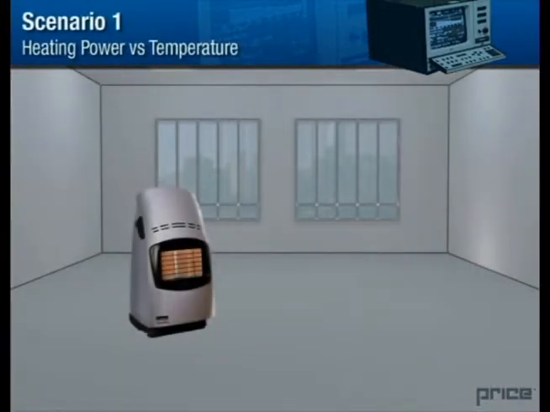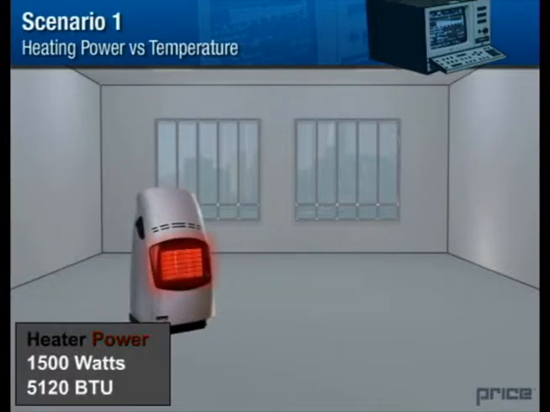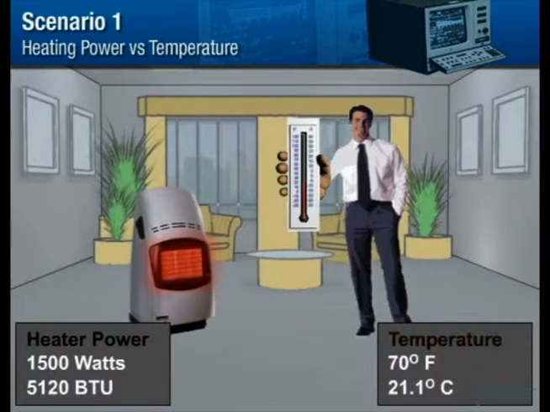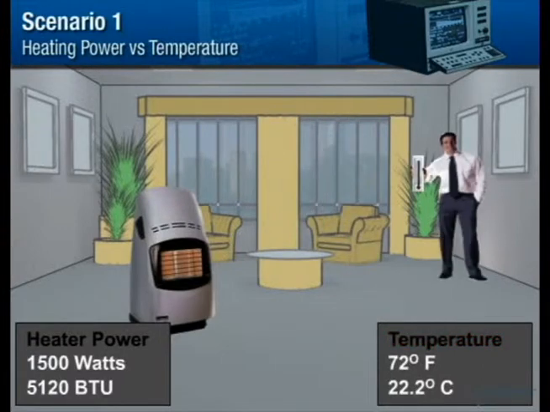Consider the analogy of a heater's warming effect on a room. The heater's heat output or power is rated in either watts or BTUs. This power output will remain constant. We can measure temperature at any point in the room with a thermometer. The size of the room and how it's constructed and furnished will influence the heater's effectiveness, but it will not change the heater's power output. Well-insulated walls and well-designed windows will help maximize the heater's efficiency. Your location and distance from the heater will also influence the temperature that you record.